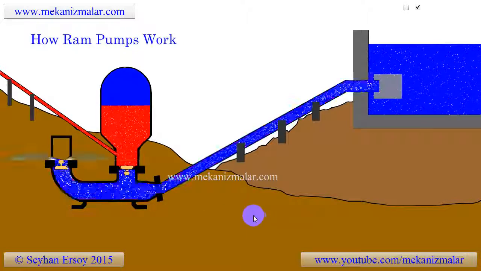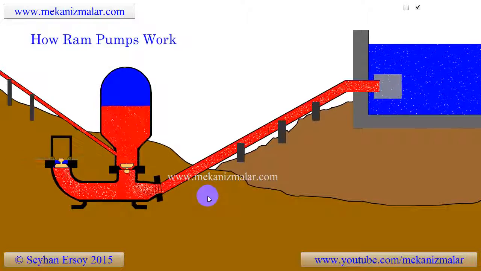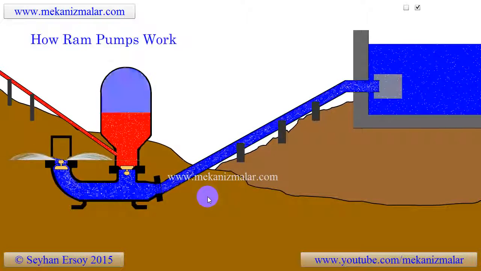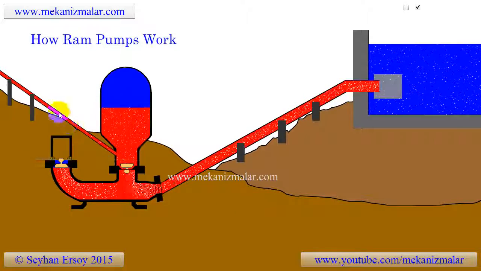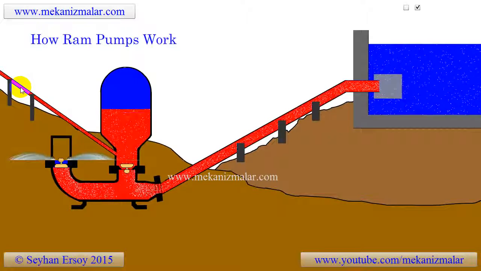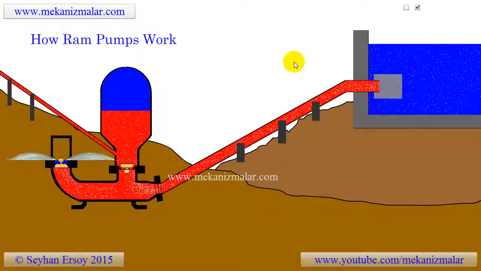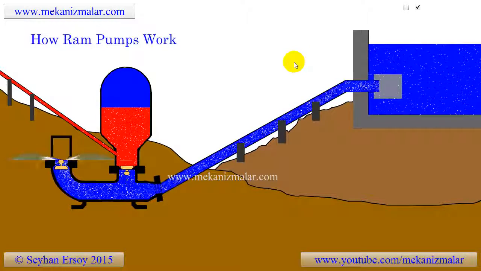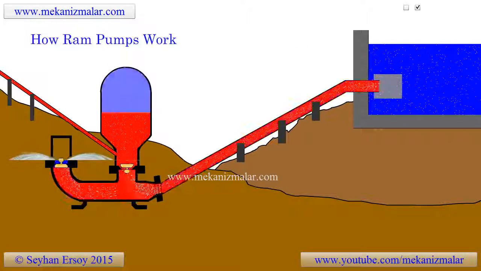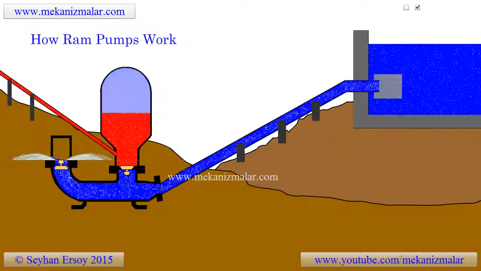When the waste valve opens, the delivery valve closes and vice versa. However, the water continues to flow through the delivery pipe and this is due to the pressure of trapped air inside the accumulator. The accumulator acts just like a flywheel and regulates the water flow rate through the delivery pipe, and takes pressure spikes from the system.